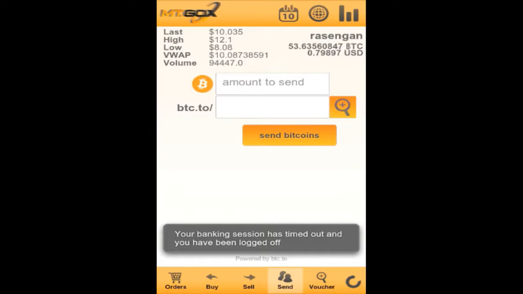Okay, so this is the send screen. What you can do from here is either A, choose to send to a Bitcoin address, B, send to a btc.to address, or C, scan a Bitcoin QR code, which follows the same standard that all the other Android applications use for Bitcoin QR codes, so they can have the amount encoded in it as well. So if you scan it, it could just be a Bitcoin address. Is this integrated with a scanner app? Yes, it's using the barcode scanner that you recommended quite a while back. Oh, okay.